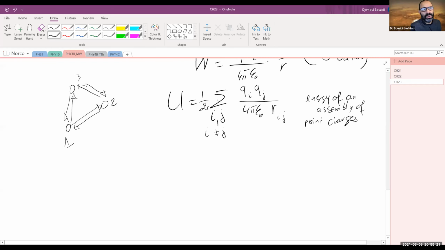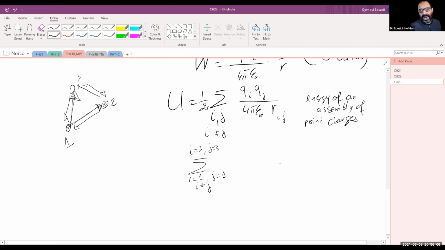Start with i equals 1, and then sum through all of the j's. So I start with 1 and then do the interaction with the j's that are not equal to i, that are not equal to 1. So I do the interaction with 2, and then I do the interaction with 3. So that gives me the first step, which was this one, okay? Then I change i and make i equal to 2 now. So basically, if I follow this prescription, I only have 3 charges. So I say sum from i equals 1 and j equals 1 to i equals 3 and j equals 3, making sure that i cannot be equal to j.